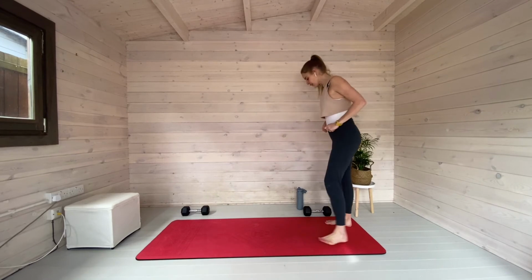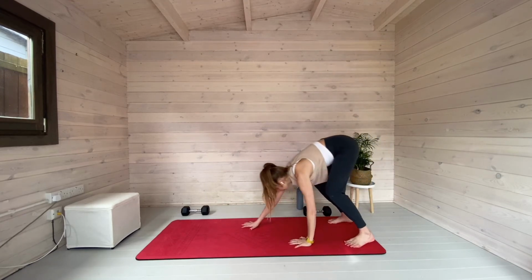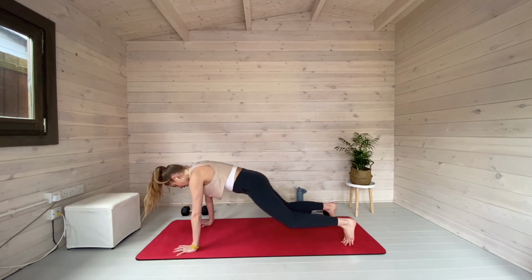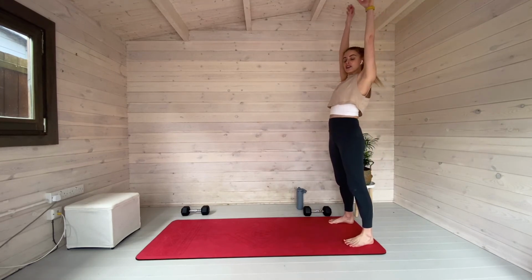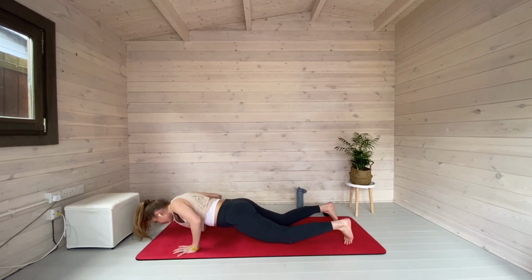45 seconds, as many or as slowly as you want to. 3, 2, 1, off we go. Come down. I'm going to go to my knees. You be my guest to not do that. Elbows out wide. Get that range wherever you are. I'm keeping the body straight. So the body is either straight all the way down to the toes or all the way down to the knees. Knees down, elbows out.